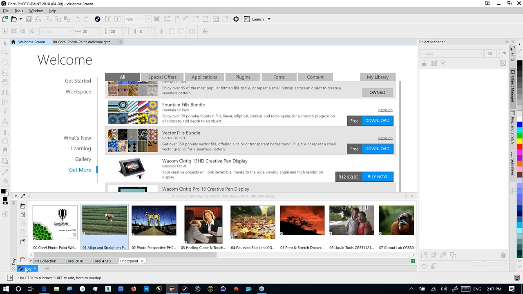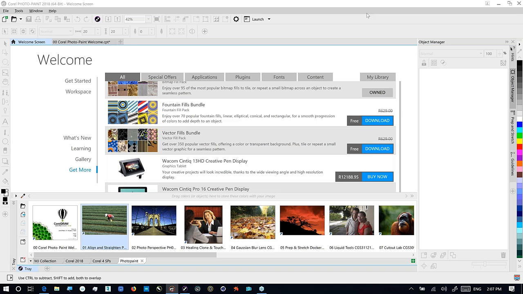As a curiosity, I'm curious to get a sense of how many of us are on 2018. So I'm just going to pop open the chat pod very quickly, and if you wouldn't mind giving us a sense of what version of Corel you guys are using, you could just pop that into the chat pod. I'm quite interested to know that. It gives us a sense of how we position the presentation. Anybody? No? Okay, I'll pop back to that a bit later.